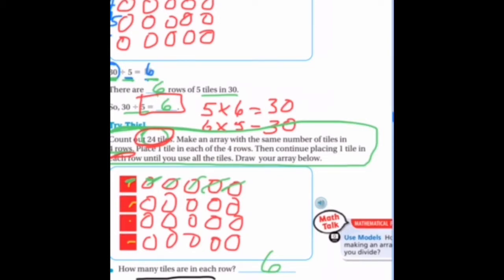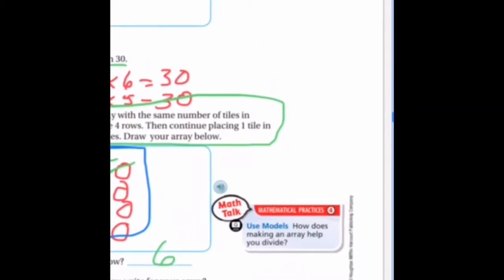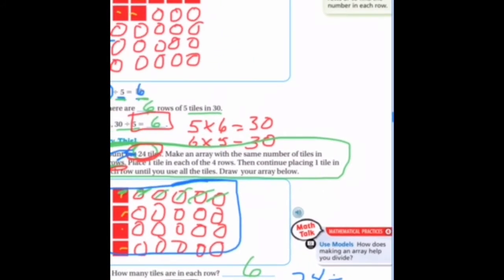Now remember, on the division equation, we count up the total number of tiles first. So we have to count up all the tiles in our array. And remember to count the ones they provided for us. And that was a total of 24. So that's our first number in our division equation, the biggest number. 24 divided by, okay, we have 2 choices here.